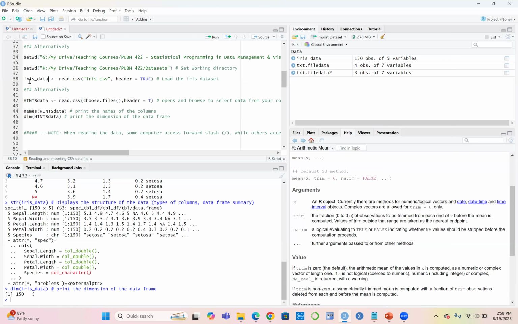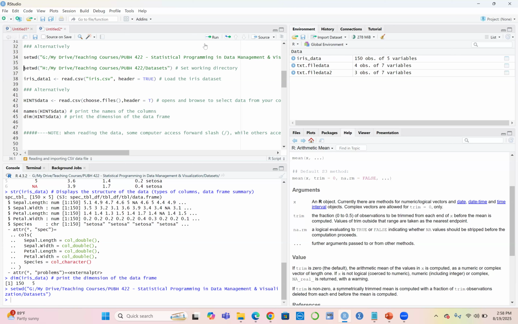So we can also name it as, let's say, our iris data 1. Let's name it as iris data 1. So first of all, we have to run the set directory. Now the directory is ready. So now we are telling R, we are using the read.csv, and we are telling R, the directory is ready, read the data iris.csv.